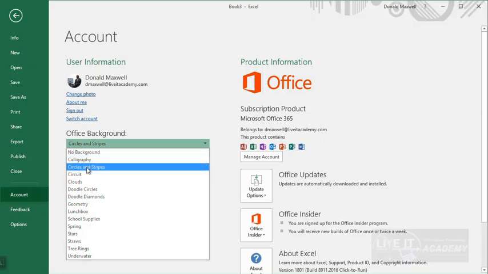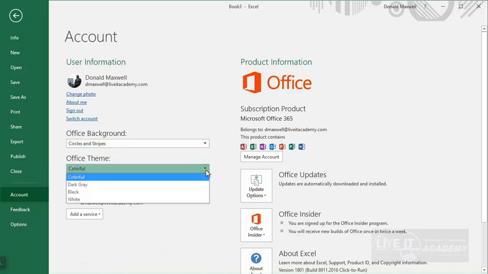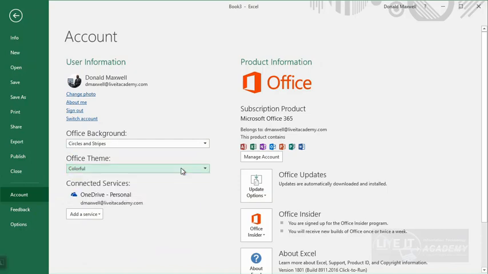See that? Okay. And the colorful theme again takes on either a dark gray or black, or white, or colorful. You know, the traditional colors: blue for Word, and green for Excel. That's why we're green here, right?